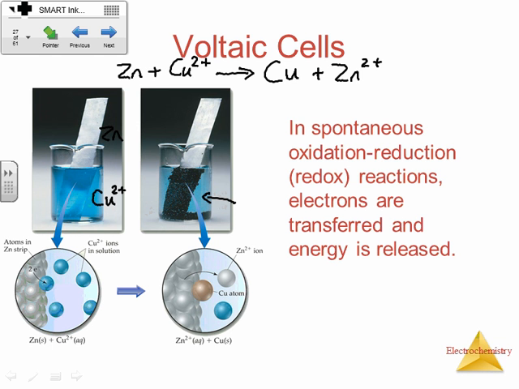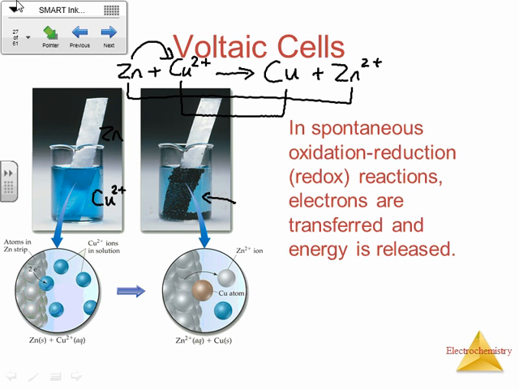Now, what's happening here, the zinc is going to zinc 2+, so the zinc is getting what? Oxidized or reduced? We in agreement there? Yeah. LEO goes GER. Lose electrons, oxidation, so that's the oxidation that's happening right there. The reduction is happening with the copper. So that's the redox that's occurring. The electrons are going from the zinc to the copper, all right? That's how those electrons are flowing.